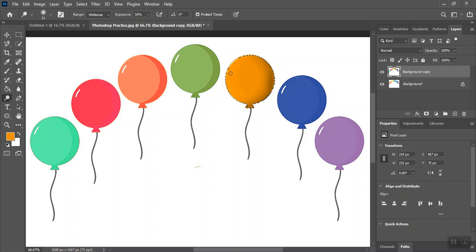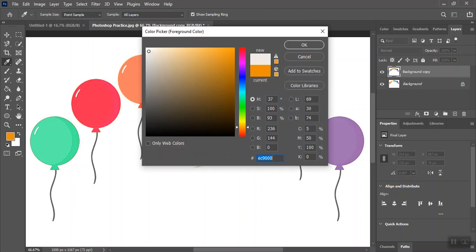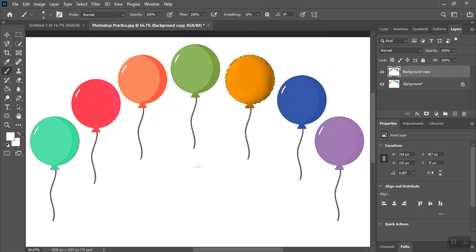Now, if I really wanted to, I could keep applying a highlight here until I've dodged a really light area into my balloon. Or I could do the easier thing of taking my paintbrush again, dropping the size down to be pretty small, changing my foreground color to white, and then just simply drawing on that highlight to match the other balloons.